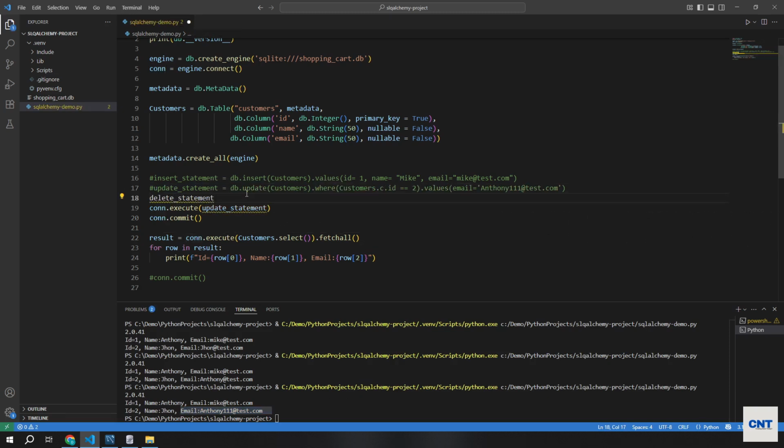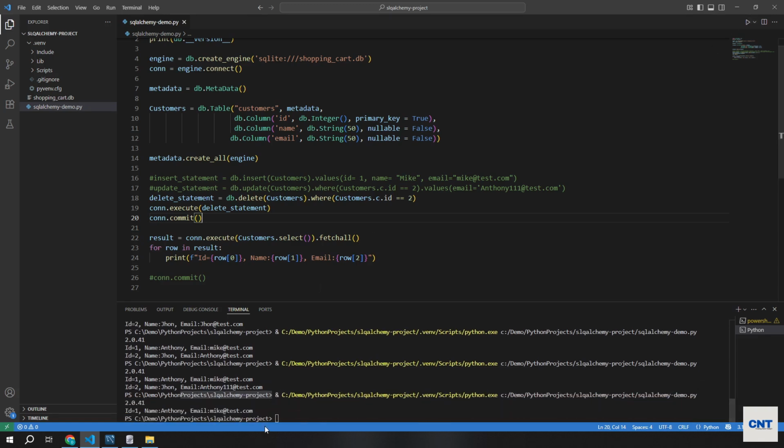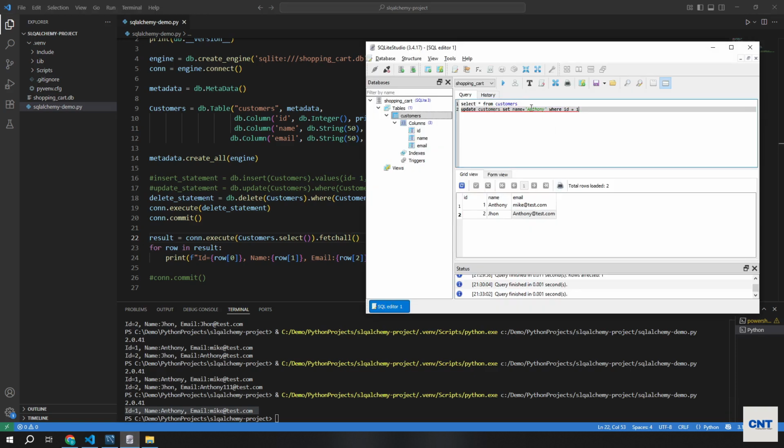Delete statement, db.delete customers where, I will copy, id is 2. Okay, delete statement, run the program again. So your record is deleted now. Let's check the database again. You see that the record is gone.